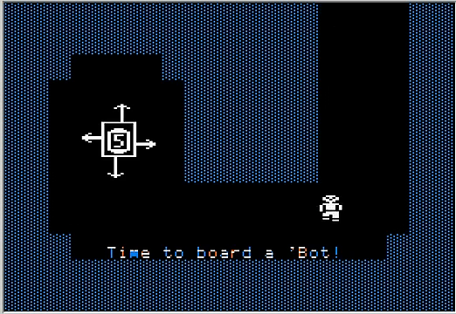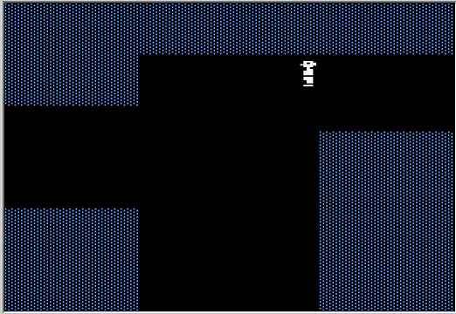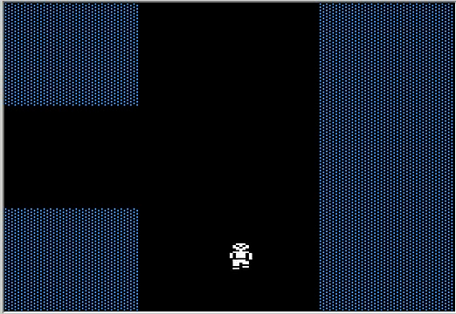Down here is also something you need to pick up, this token detector. It says time to board a bot. You'll need to ride a robot through the sewer grate on the right-hand side there. But we'll return to that later because we haven't gone through the rest of the level. What else?